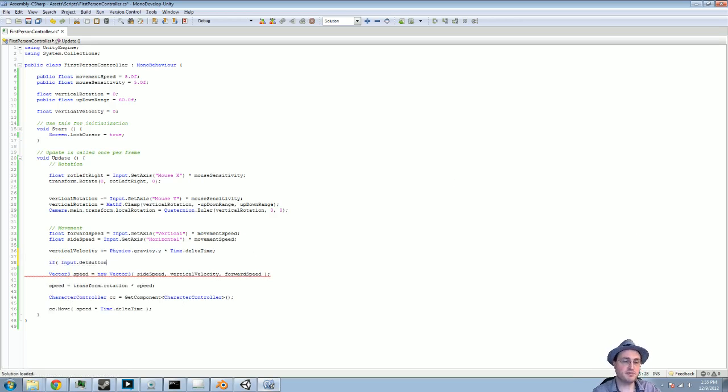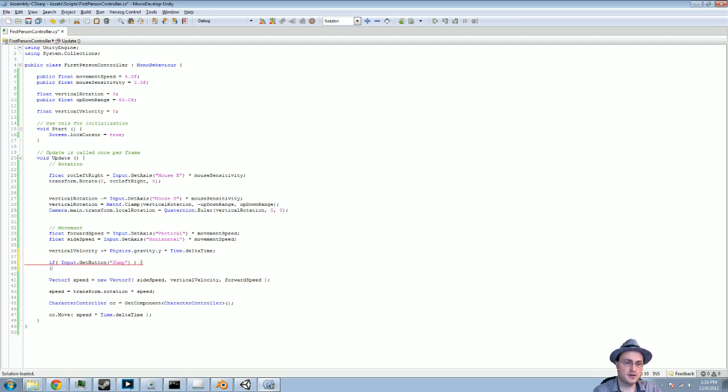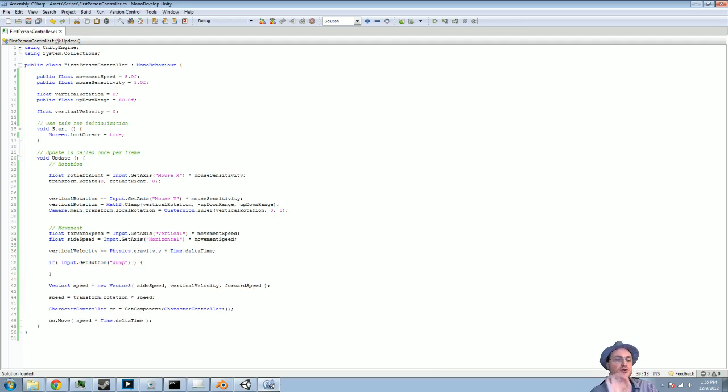Input.GetButton, well, let's talk about GetButton first. If I go GetButton jump, this will return true every frame while we hold the spacebar down. Which, if you're doing something like bunny hopping, if you can just hold space and it'll just bounce, bounce, bounce, that's what you want. If you want it to work like most games work, which is every time you actually hit the button, it jumps, this is what you want to do. This is asking, did the jump button go down since the last frame, basically. So this will only return true once. If you're holding down space, it'll only fire the one time, and that's it.